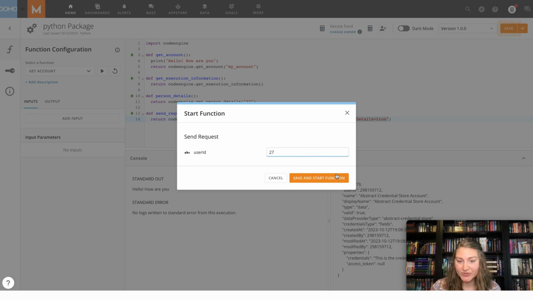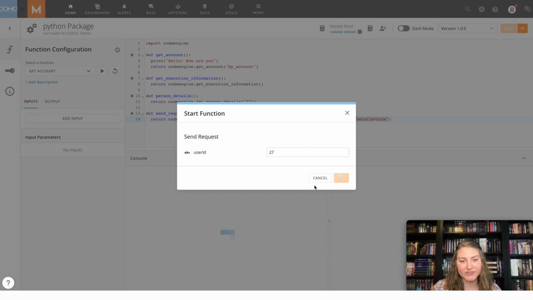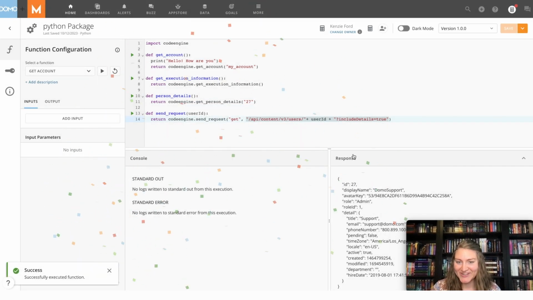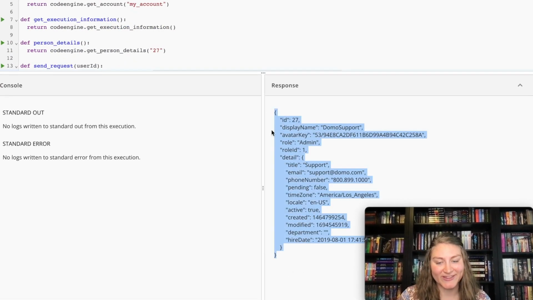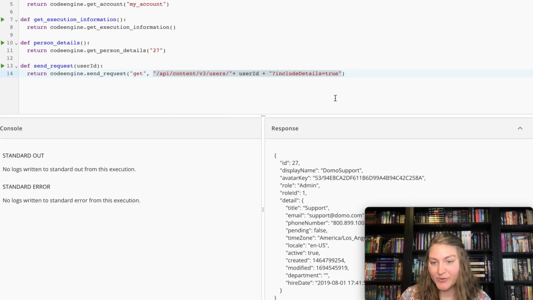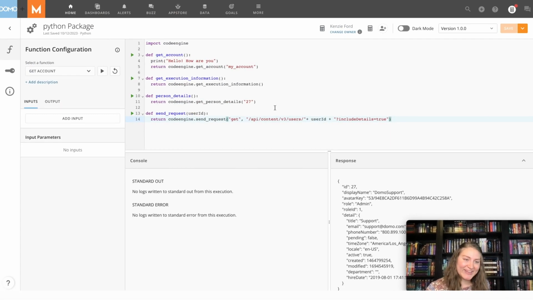Let's pass in user 27. Let's save and start. And here you can see that we just hit that endpoint. And it actually returns the same object as the get person details, but you can actually perform actions. So if I wanted to only get the title, I could return that as an object and query into that.